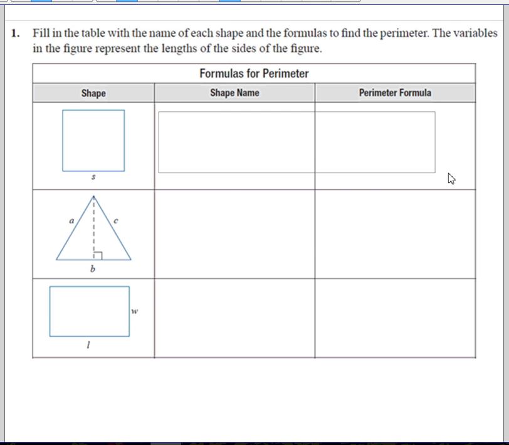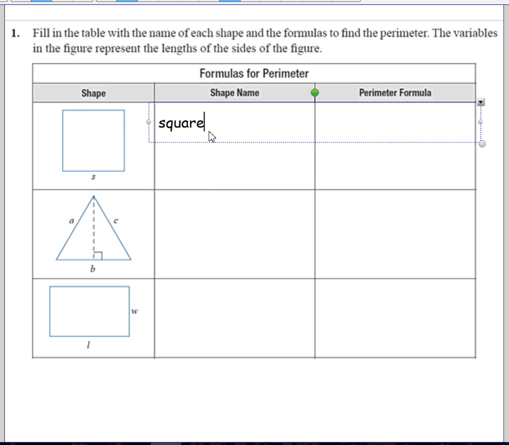So we're all familiar with our first shape. It is a square. And to find the perimeter of the square, notice they're labeling one of the sides of the shape as S, and squares have 4 sides of the exact same length. So to simplify the formula, we can say that the perimeter equals 4 times whatever one of the side lengths is. So P equals 4S.